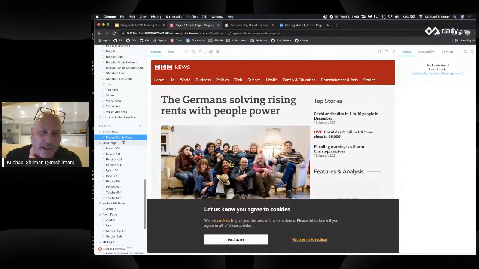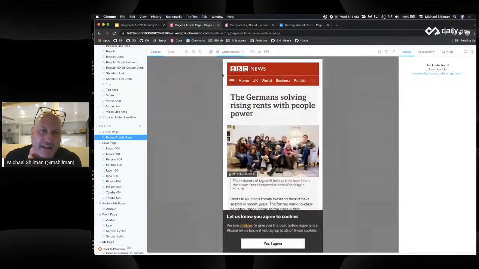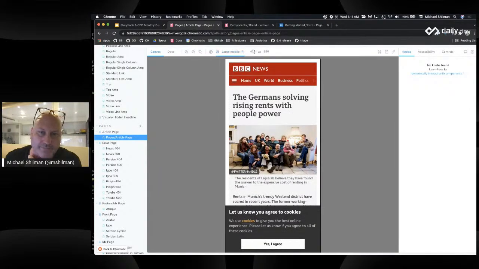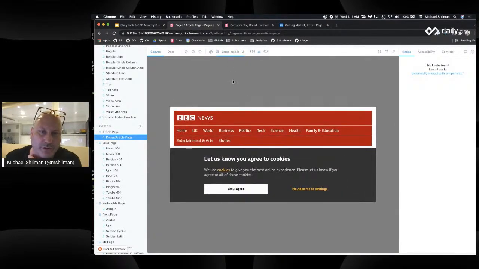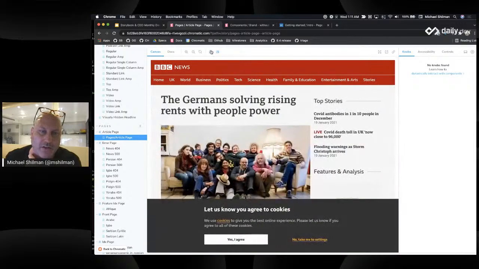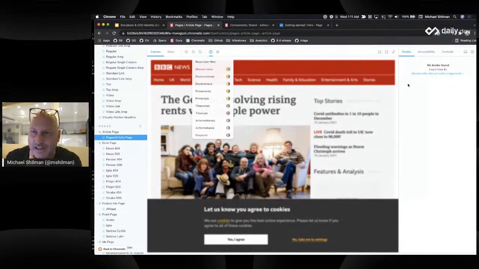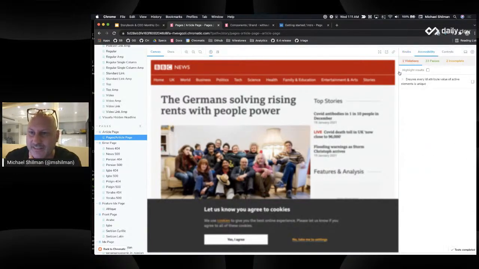Again, on the left-hand side, we have navigation. On the top, we have some tools. We can look at it in a mobile setting, in portrait mode. We can look at it as a blurred vision simulator for accessibility. We can look at accessibility tests. So we see one accessibility violation here, and on and on. There's 100 different add-ons. But it's interesting to look at the BBC's because we can see some stuff and see what they care about.